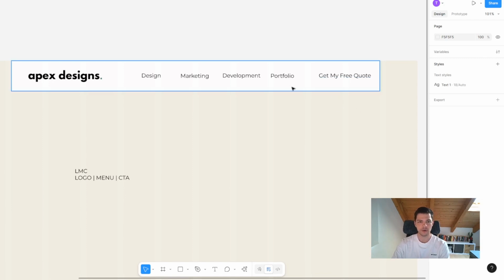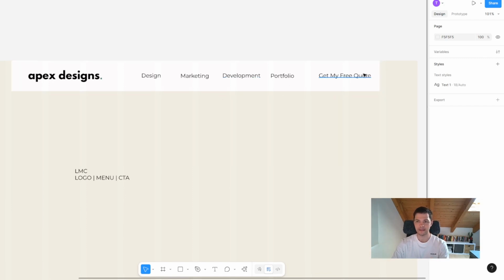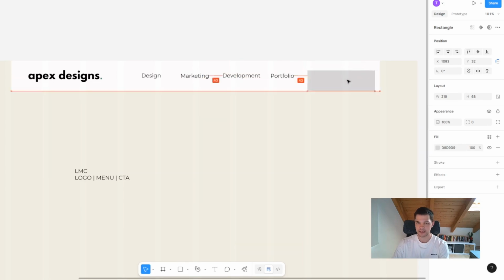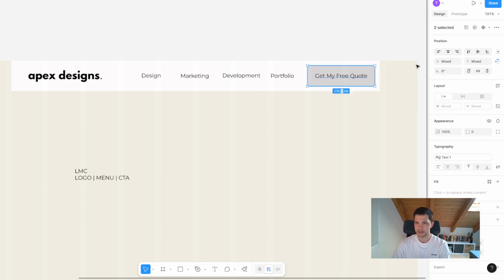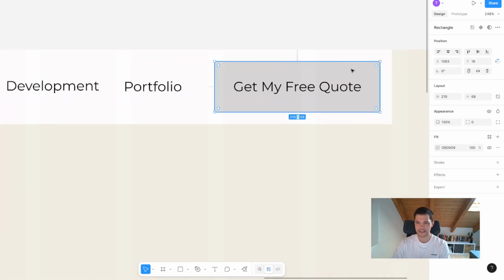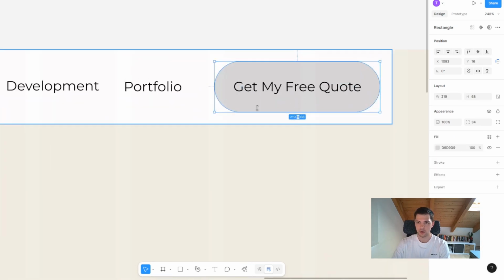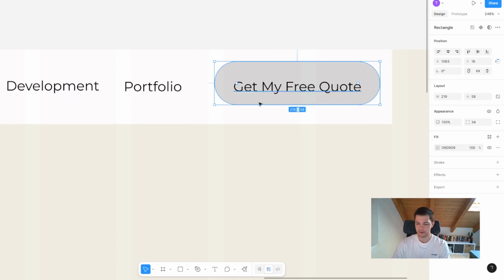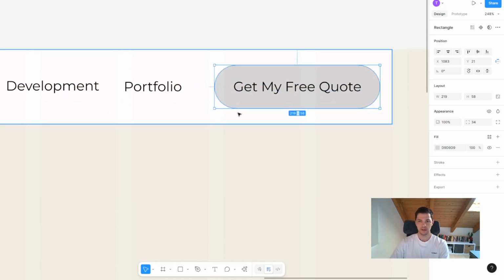So what you need to do is have some way of making this pop out. And the way that we do it is through a button. Essentially, all we're going to do, I'll take that behind there, and we're going to turn this into a contrasting button. So it should be very obvious when someone looks at your menu. Their eyes should ideally go straight to the button, if not then logo to button. The menu's kind of a secondary thing there.